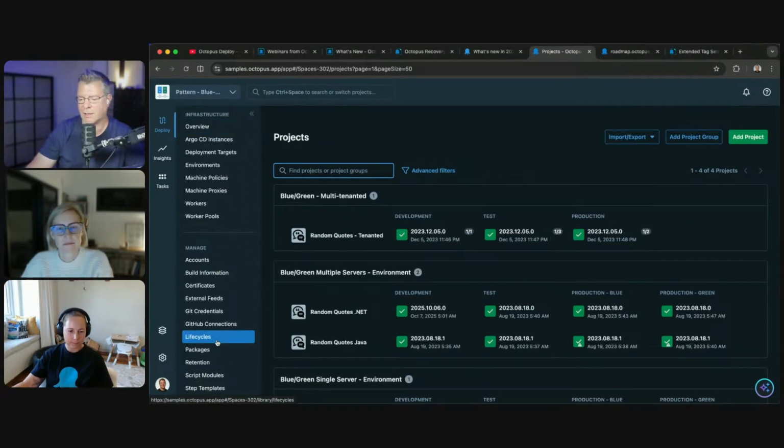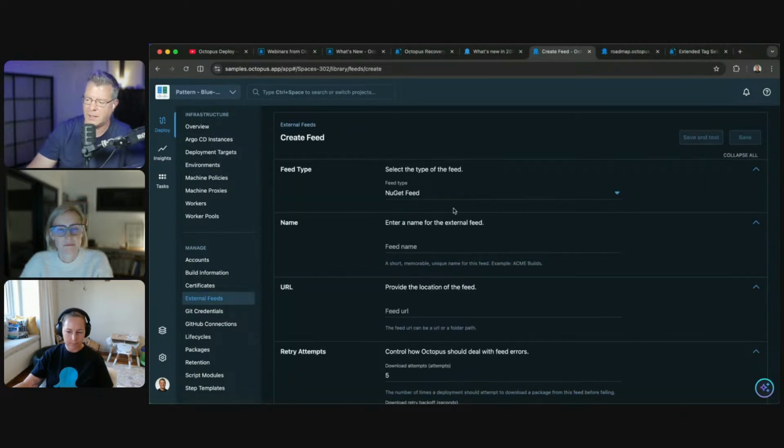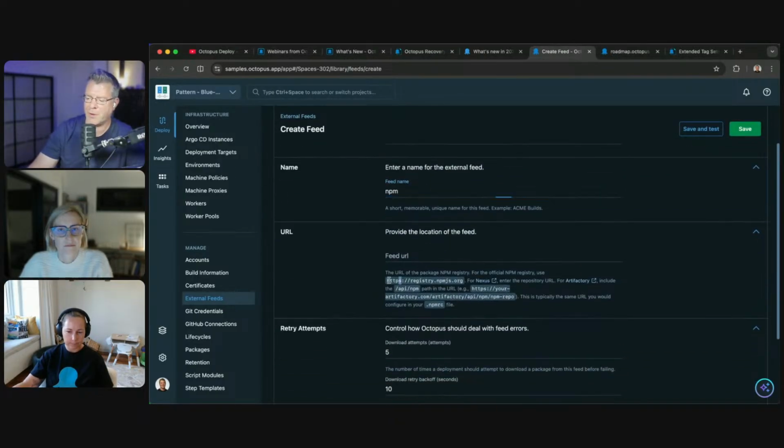So I'm going to jump back here to the root level called projects. So you'll notice down here at the bottom, where are we? External. We have this section here called external feeds. And so here, what I can do is I can add a new feed. I can define the type here now, NPM feed, which is now available to me. I can give this a name, such as NPM. I'm going to point it to either a public or private repo here for me to use. I'll just utilize the public one from npmjs.org.